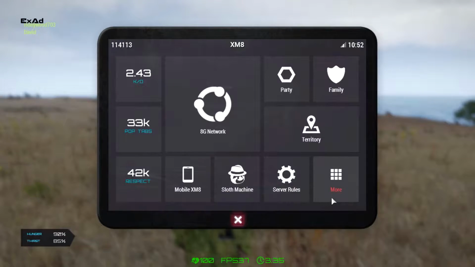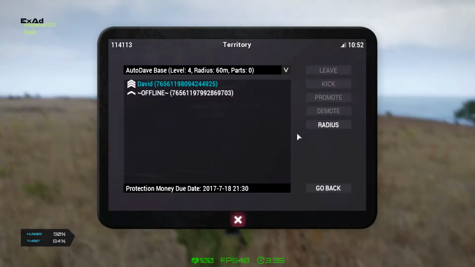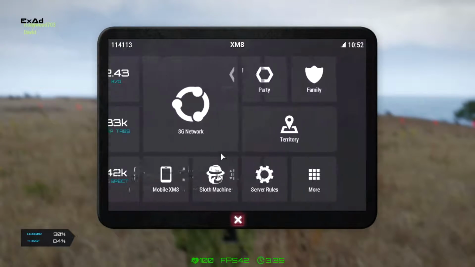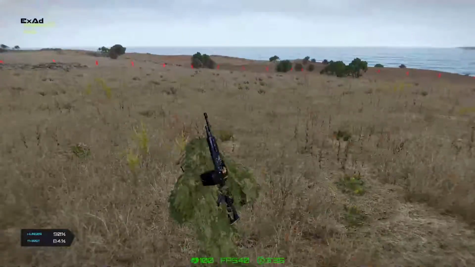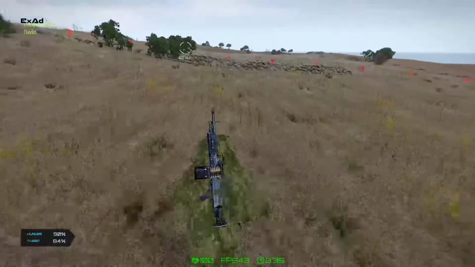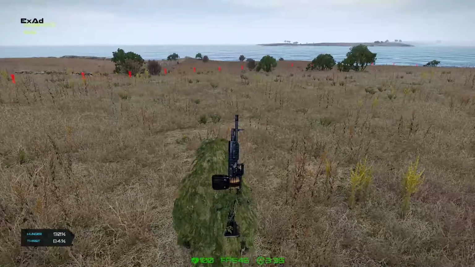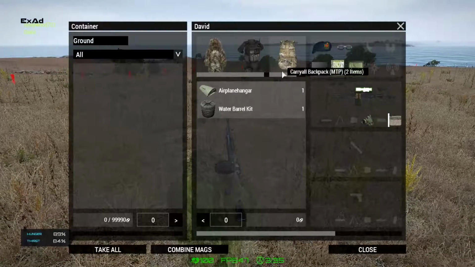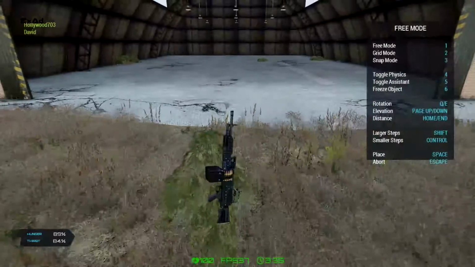This territory is now mine. Well, Squad 1's. So I get to start building it. Red border, anything within that border, I have free license to. First thing I'm going to put down is a hangar.